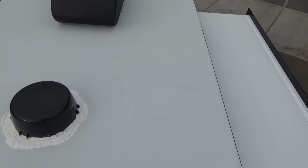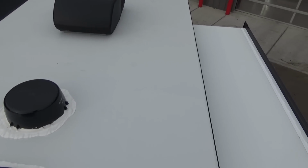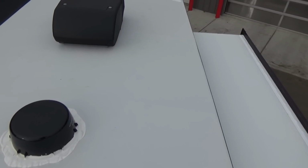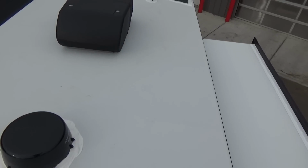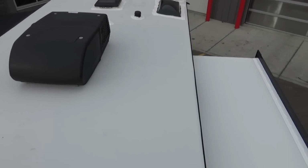Okay. The other product they use on their roof is a TPO material. It's a Superflex by Alpha. So it's much more flexible TPO. TPO is that roof membrane that they layer on top of the wood decking that they put underneath of it. And you want it to be flexible. Unlike some of the more rigid materials that some of the other manufacturers are using, it's going to radius better around where it transitions from the roof to your sidewall. Again, Grand Design using superior products on all of their RVs. There's no chalking that you have to worry about with this product, getting those ugly black streaks coming down the outside of your trailer as well. And so, Grand Design going the extra step.